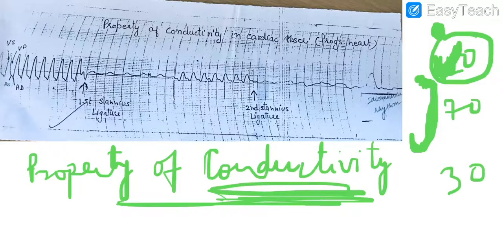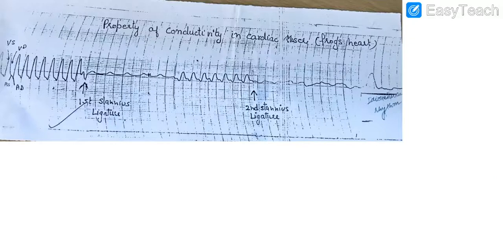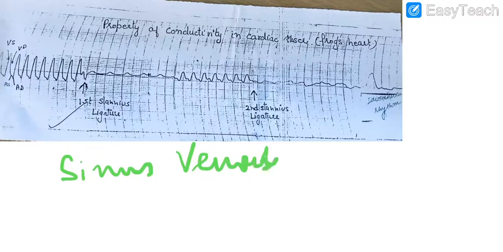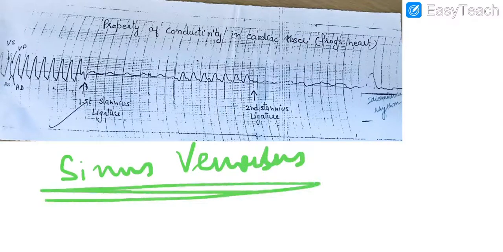First and foremost, in the case of the frog's heart, the pacemaker is not the SA node, it is the sinus venosus. There is no need to go into detail about where exactly it is located, because you are going to become a doctor of human beings, not of amphibians, not a veterinary doctor. So, just a brief overview.